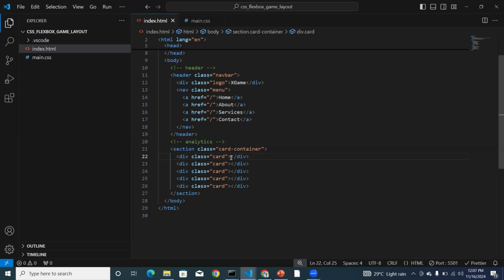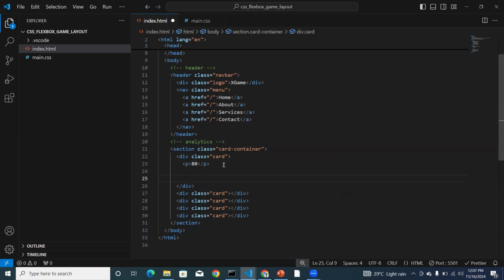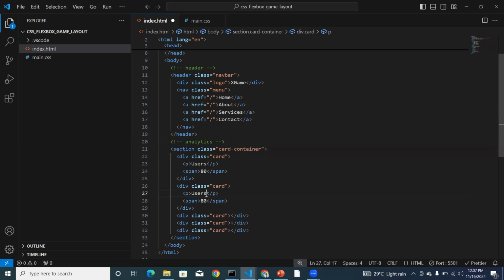So for the first card, I want a paragraph that holds the analytic type, then I want a span that holds the analytic value. So let's say users, 80. Then we come down here, it's going to be the same thing, just to make our life easy. Here, this is going to be stars, and this is going to be, let's say, 20.